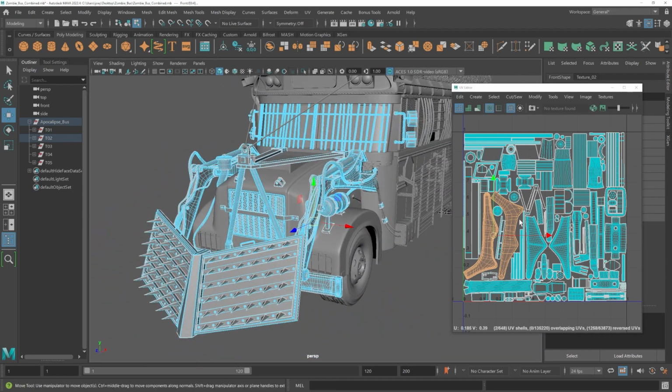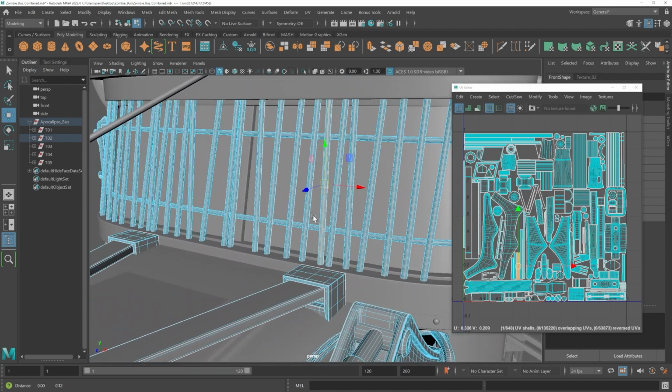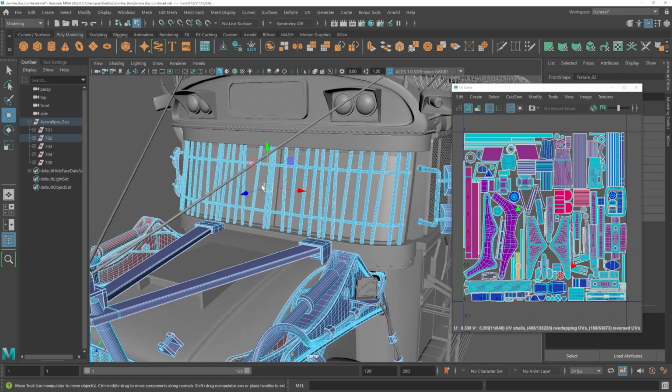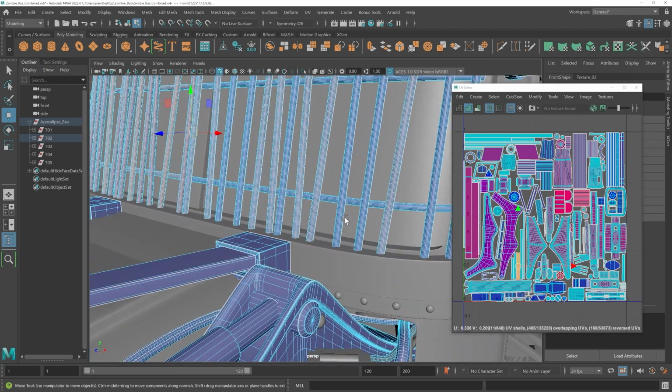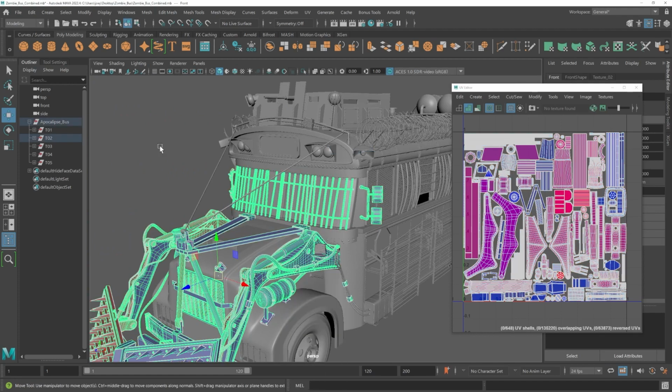Now one thing I did make sure to do was, when it came to some of these bars on the top, they are sharing the same UV space, but not all of them. I decided to select some of them and move them over. That way they're not going to have repeating patterns when you're looking nice and close, and it's just going to look like they're basically all unique. And then also the ones that were sharing the same space, I would just spin them around. That way, once again, you're not going to see a repeating pattern.